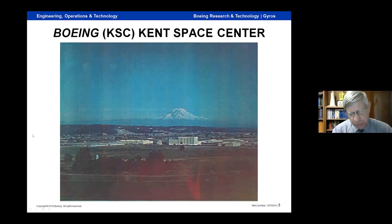This picture shows the Kent facilities with Mount Rainier in the background. On a historic note, the Apollo moon rocket first stage was designed and built here. That tall building in the middle of the complex was specially designed to house it because it's 80 feet tall. The lunar rover was also built and developed here in the GNC lab, though that's long before my time. When the building was trashed, they found a prototype of the moon buggy in one of the cubbyhole closets — it's now on display at Boeing's Museum of Flight.